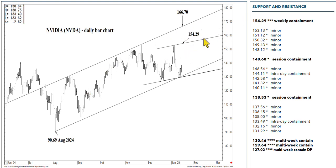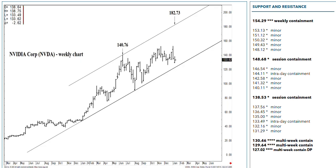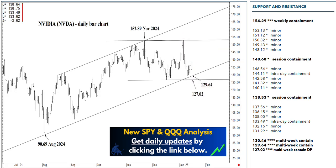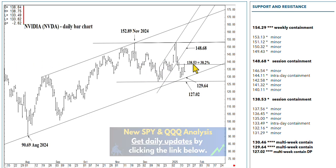As we push into February, this will truly become more of a 2 to 3 week buy signal if settled above. So we'll be watching this on a day by day basis. Bottom line, holding above the upper 120s does ultimately allow, over the next several months, the 182.73 one-year rising channel top. Certainly would want a secondary show of strength on the way up, and I see that materializing if we can actually close above the 154 and change rising channel top. There you are, 154.29. But 154.29, a 2 to 3 week objective right now, so long as we're above 127.02 to 129.64 and working our way upside today.